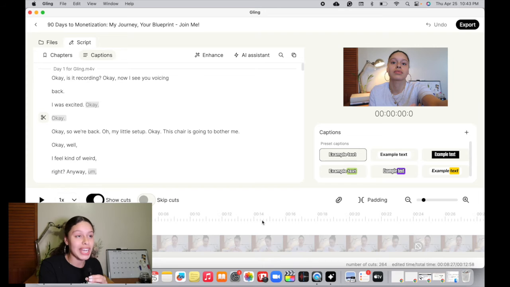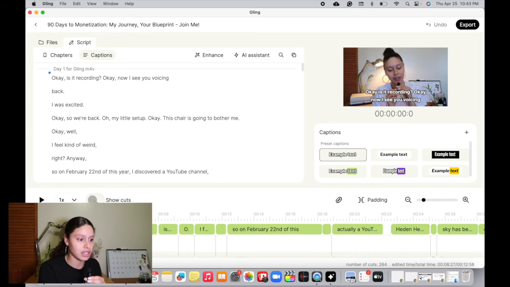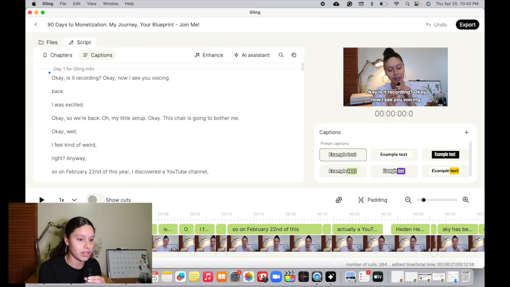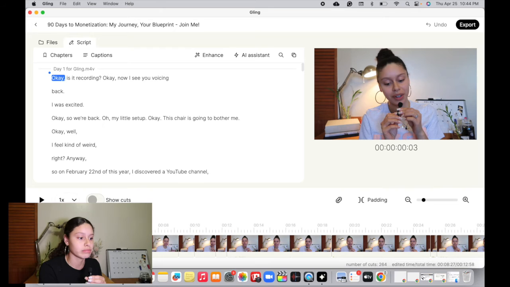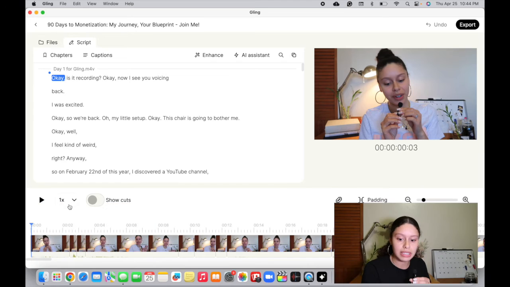Now, for the crazy software that it is, it edits for you. So as you can see here, the script is here. So let's skip the cuts because I don't want to see the cuts. And oh, look at that. It already put my example text on here, but I don't want it. So, how do I remove it? It's too big. Captions off. Perfect. Done. Okay, let's get started. Let's edit together. So, normally, what I'd like to do is I edit the playback speed.